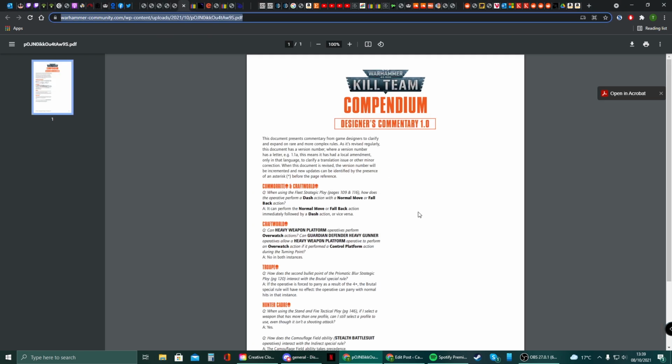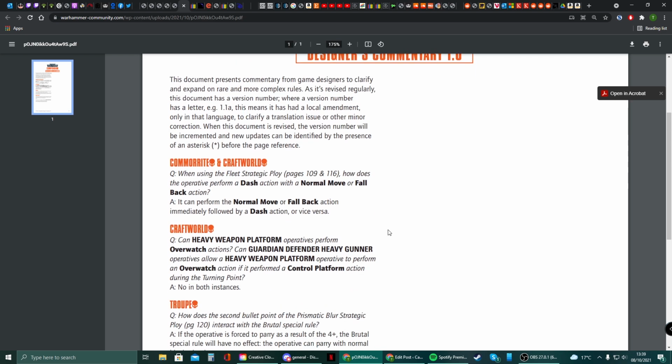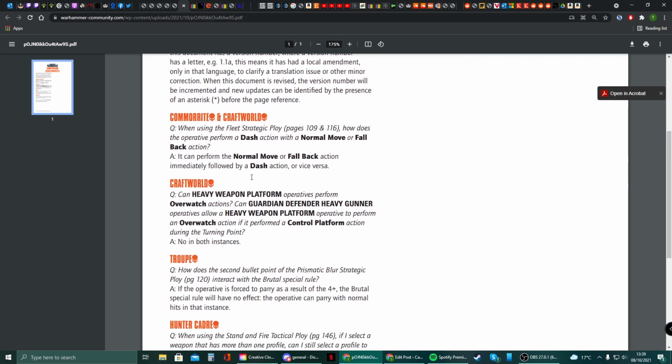So let's go to the Compendium Designer's commentary and zoom in. It's just minor changes. So for the Kommandos and Kaff world, it just clarifies how their free dash works, when they perform a dash. So you can perform a normal move or fallback action immediately followed by dash action or vice versa. So it kind of works like Daka Dash, basically.